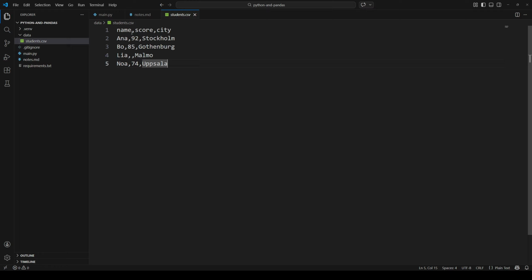So if we had first name and last name, after processing and transforming we might have created a full name column and added that data. We will see this later. But for now, we will start with loading and inspecting, the most common first steps when loading what we call a data set. So, in conclusion, Pandas is a Python library used to work with tabular data.